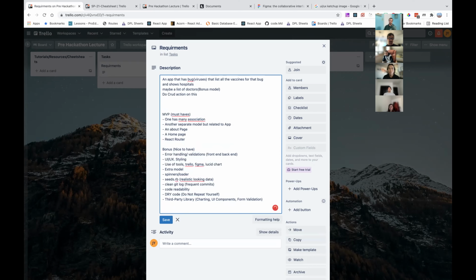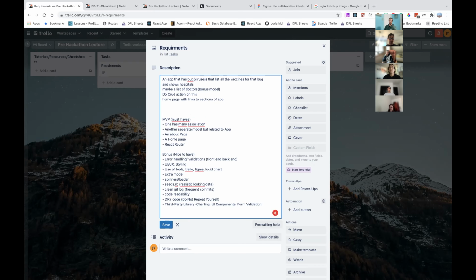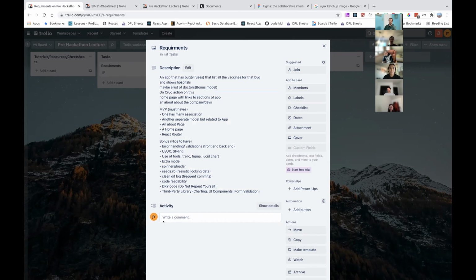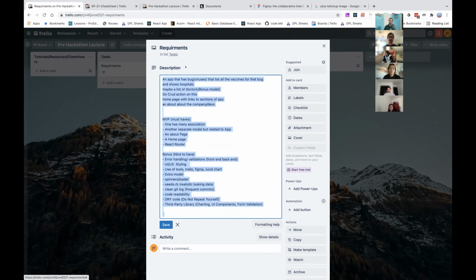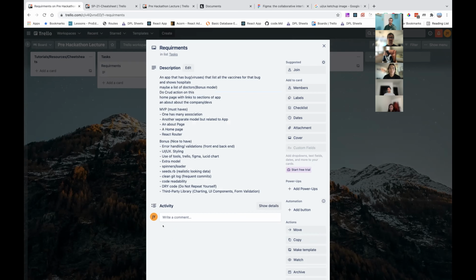And then maybe we have a home page with links to all sections of our app, and an about page about the company or devs. I'm trying to be brief with this, because what we need to start building this out is the requirements.